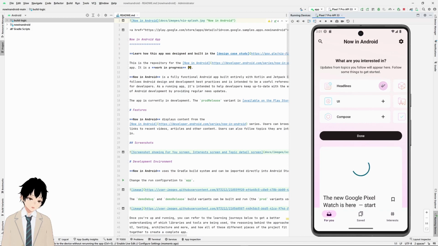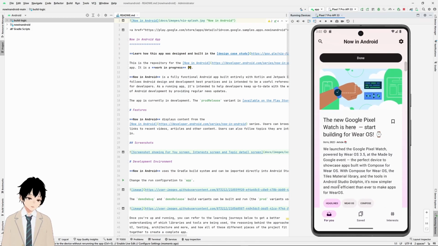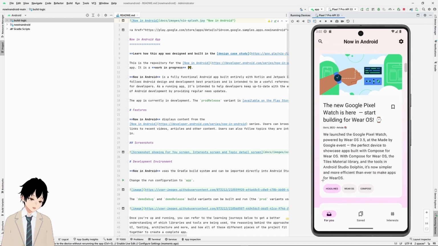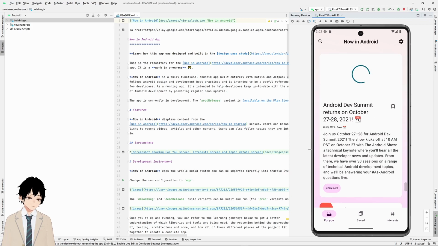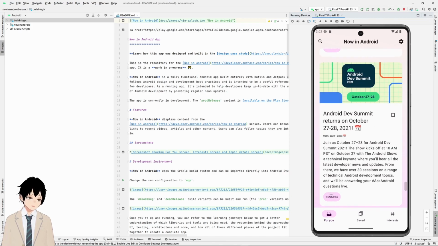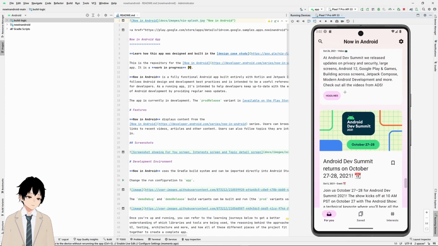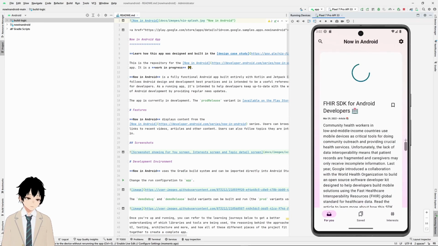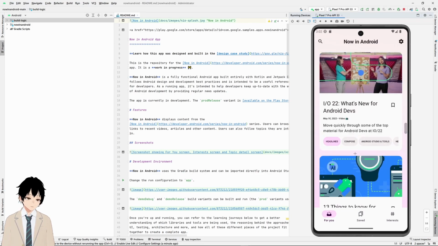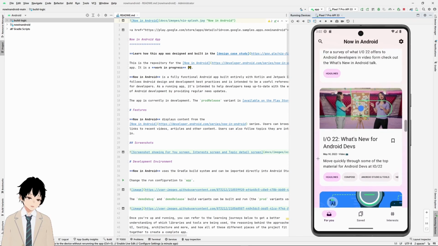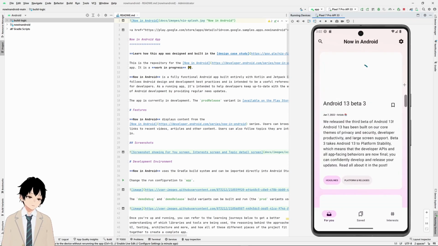You can click on it, and the articles that are related to it will show up. You can see Wear OS, compose, headlines. There's more headlines. Color is different. If I can scroll back up, as you can see here, the headlines, it's a different color from the other ones because you saved it or you're interested in it. So it's going to show up as a different color.